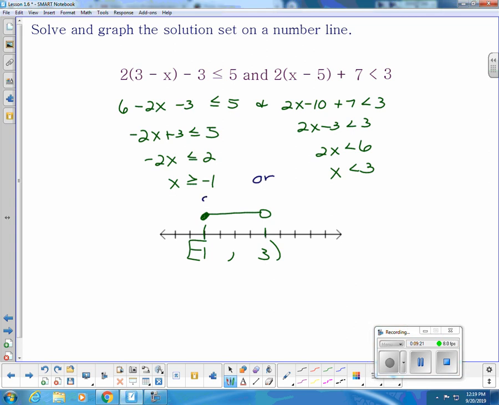So think of the separate graphs. You'd be putting these two together as a single graph. Do you see if you put them together it becomes a straight line, left to right, forever? So if it were an or, you would say it's an identity. It's all reals. Okay? If it were an or. All right.